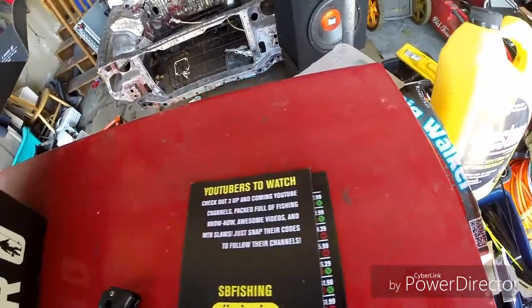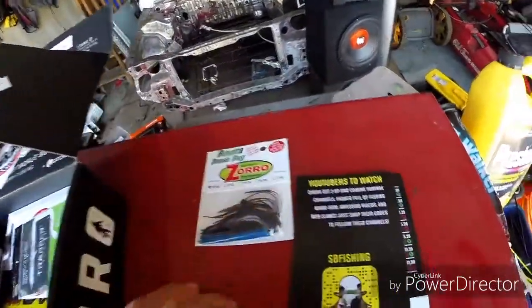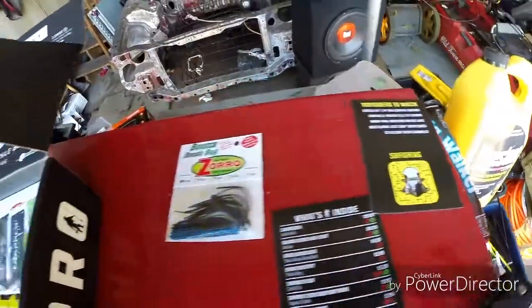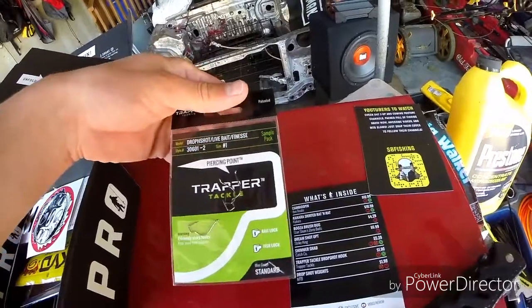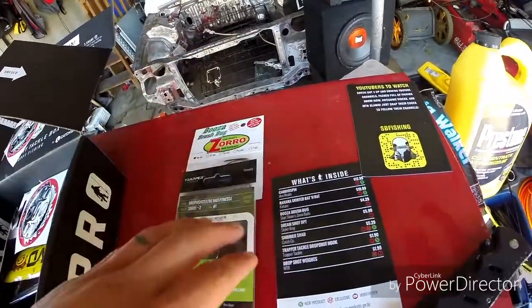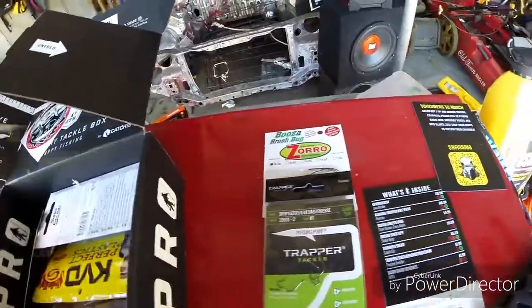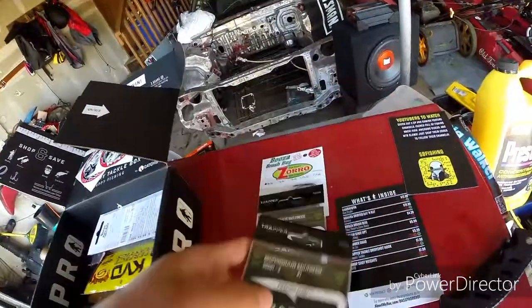Oh, there we go. So that's the Bazoo Brush Hog. That one retails at $4.29. We got Drop Shot Hooks, it looks like. Live Bait and Finesse. Those are $1.90. And more Drop Shot Hooks.